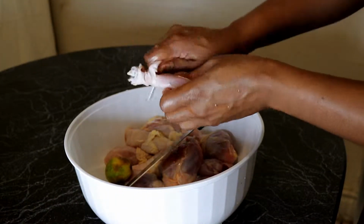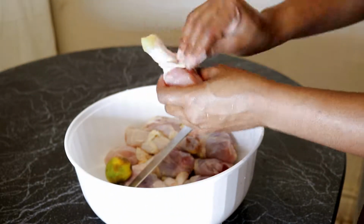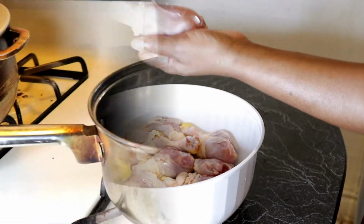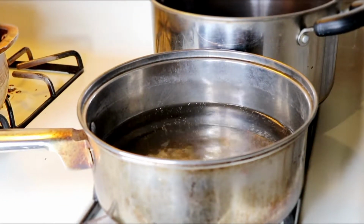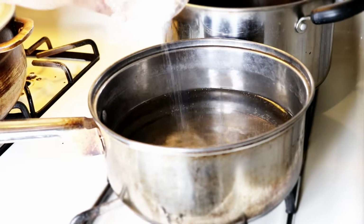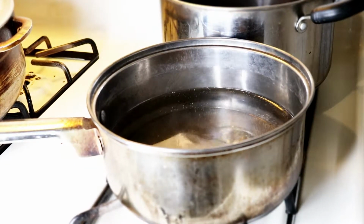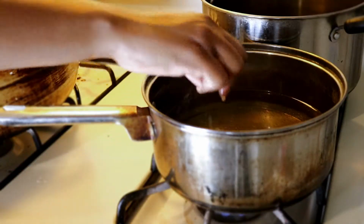As Haitian, that's how we clean our chicken. We take the skin off. We put vinegar, a little bit of salt, lime, and then we clean it. And after that, we boil water, add vinegar and salt, and after a few minutes, we drop our chicken in the water.